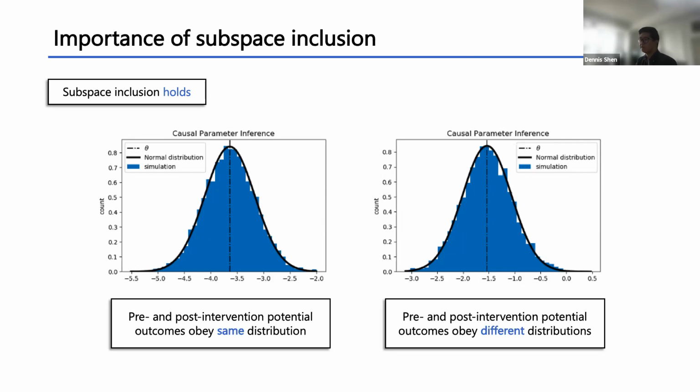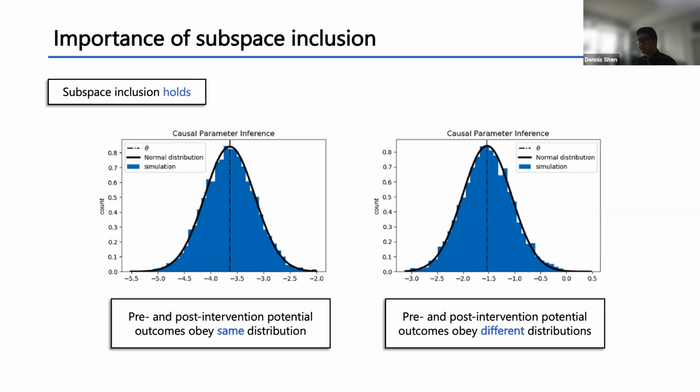Nevertheless, we're going to use this single linear model under two different interventional frameworks. One in which the post-intervention outcomes are drawn from the same distribution as the pre-intervention potential outcomes on the left, and the other on the right in which the two sets are going to follow different distributions. And what we find is shown on the plot you see on the screen, where the theoretical normal distribution around the true causal estimate is shown in black, while the histogram of estimates as per our SI algorithm is shown in blue. And again, just to reemphasize, because the post-intervention data differ in the two scenarios, we have two causal estimates.